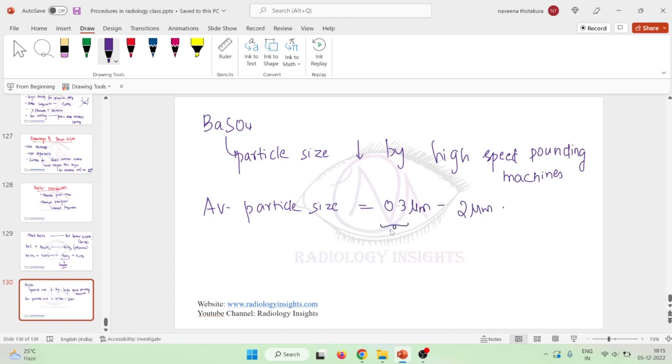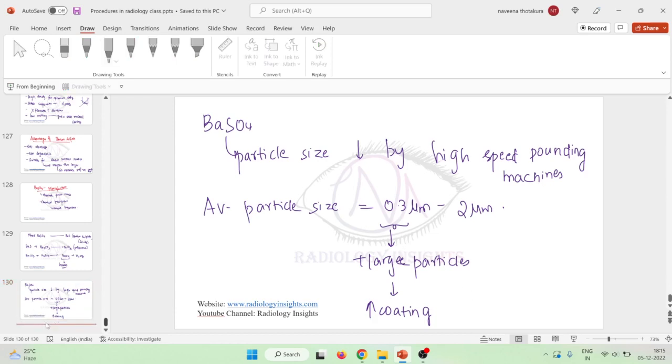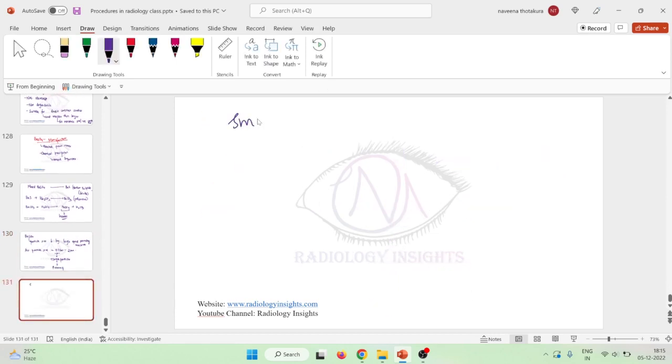These 0.3 micrometer particles are used along with larger particles. If these 0.3 micrometer particles are used along with larger particles, it will increase the coating of the mucosa and also help in the suspending properties of the larger particles. These smaller particles will resist wetting. So this is one of the important things. They will not become wet. So they resist wetting.